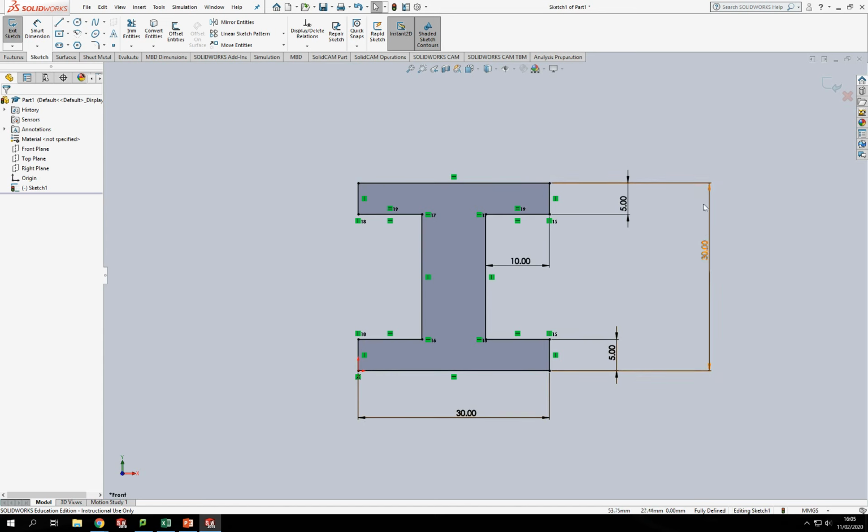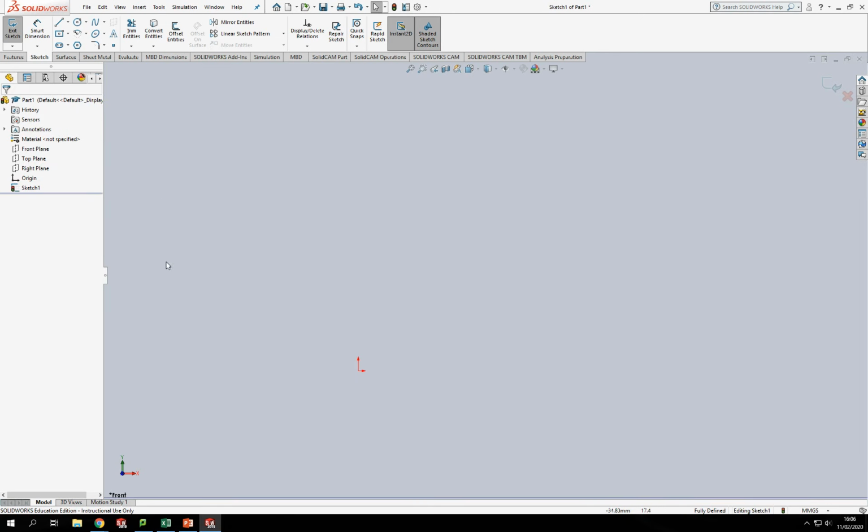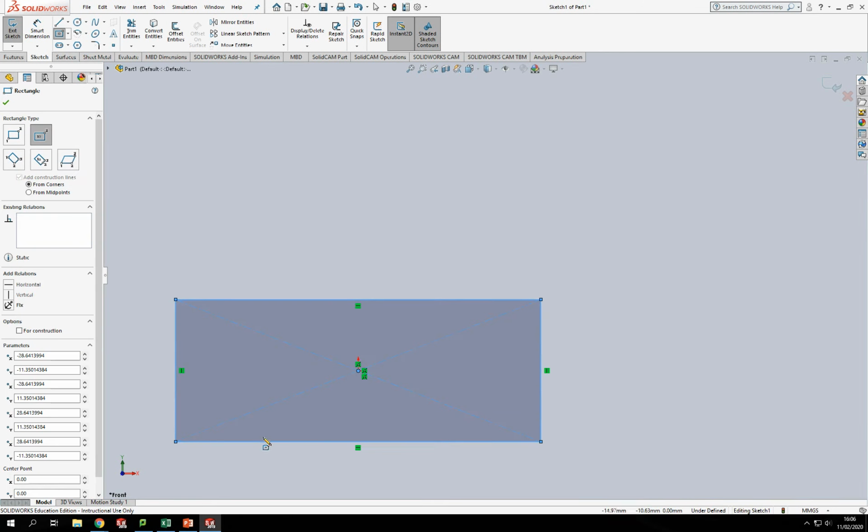Okay, now I've still used a few dimensions here, but I've not had to use half as many as I could have had to. Okay, so now from there, I want to take you through a process where we're going to combine a few shapes together. So let's have a look at, again, using the center rectangle tool. So I'm going to come over here. I'm going to go from the center, the origin, and drag it out wide.